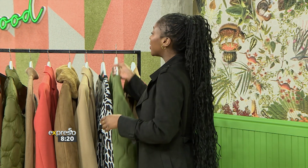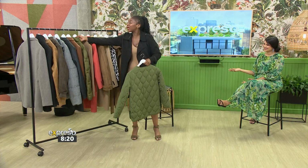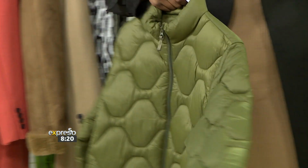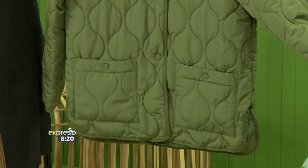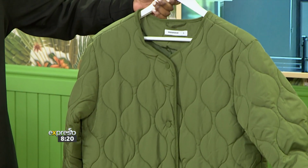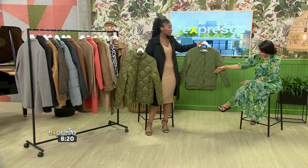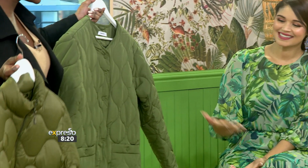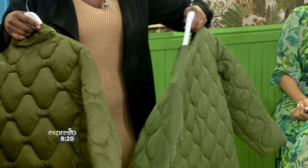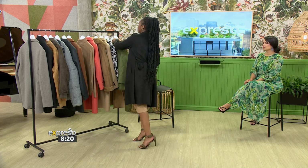And then of course we've got what is going to be, honestly to me, the big hitter for winter at the moment. We've got this quilted puffer, right? So I love the detail on it in terms of the patterning. We've got the pockets, which is super functional. So if you are far more of a utilitarian type of style, this can go well with it. Add a polar neck to this, and already you've got two good layers to go. Exactly. So we've got that for the ladies, and the gents, yes.